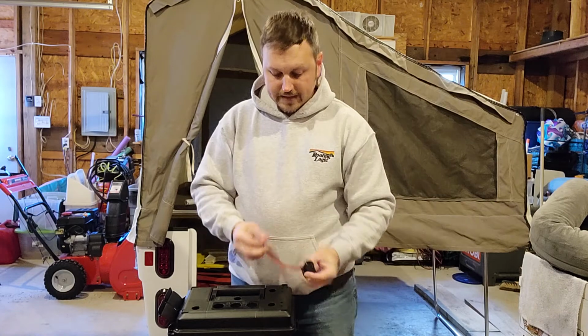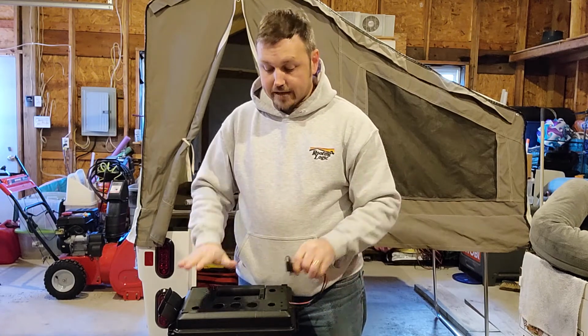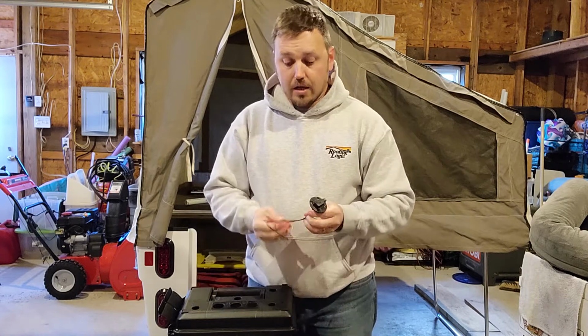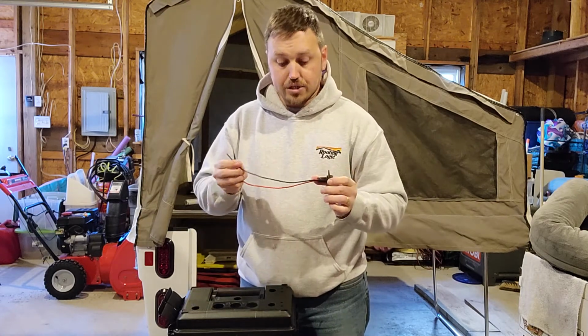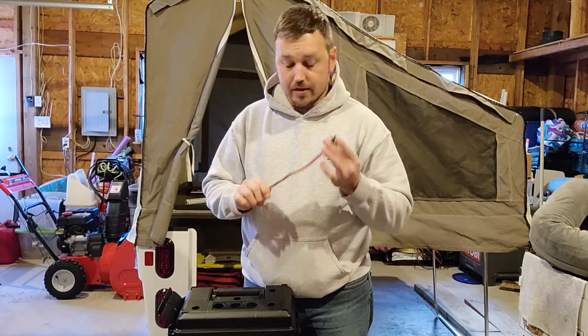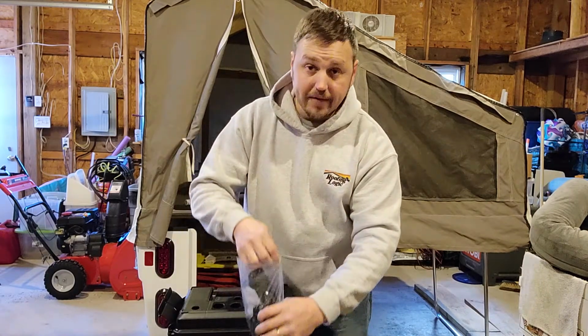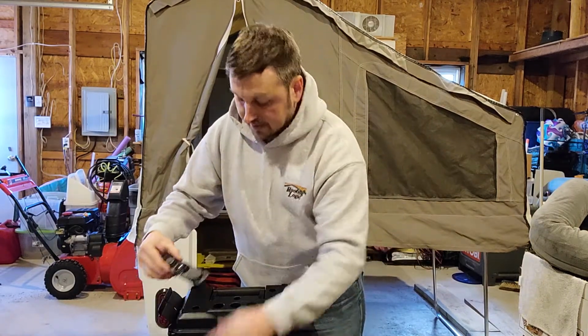I'm going to put this on the side so I can plug in my battery tender to it, and my 12-volt system can be charged via the battery tender before each trip. Or I could use a different style lead acid charger as well if I put that connector on there, without having to open the battery up or the box up.